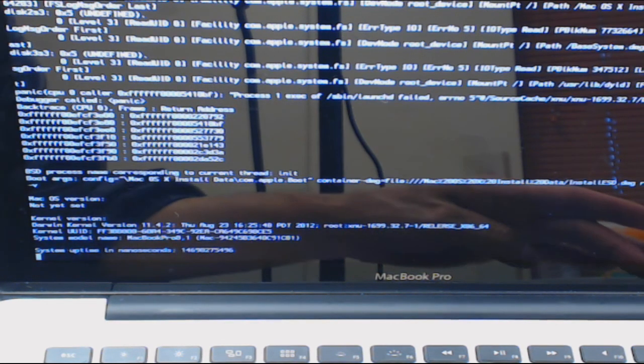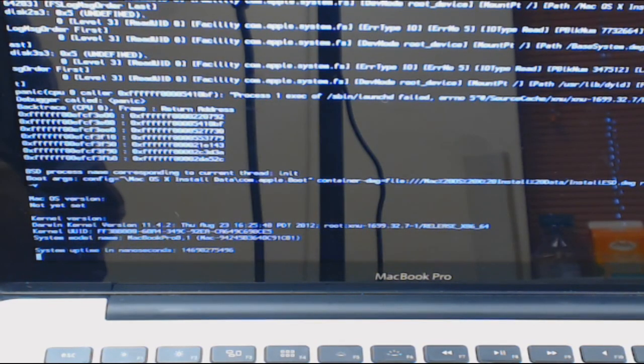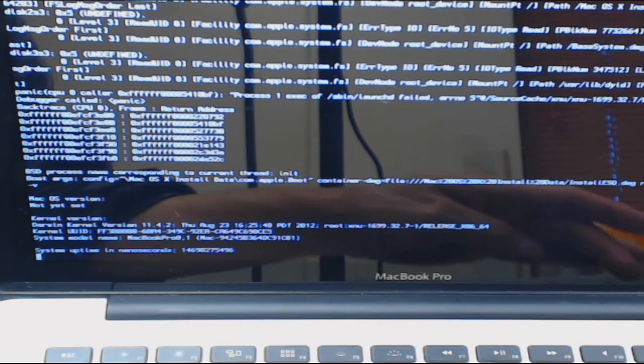Come on. MacBook Pro 8.1 kernel version. macOS version not yet set. Oh, you know what? I can't even do this because I don't think the OS got installed correctly. Well, we're gonna have to do it again.